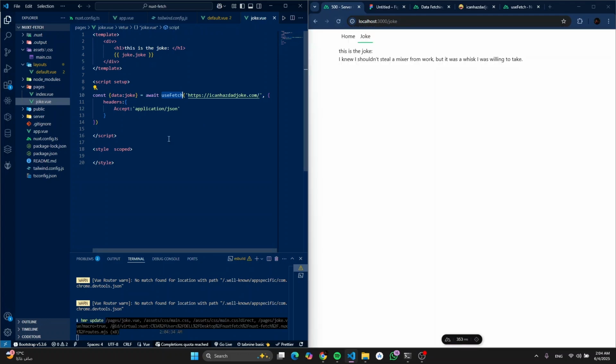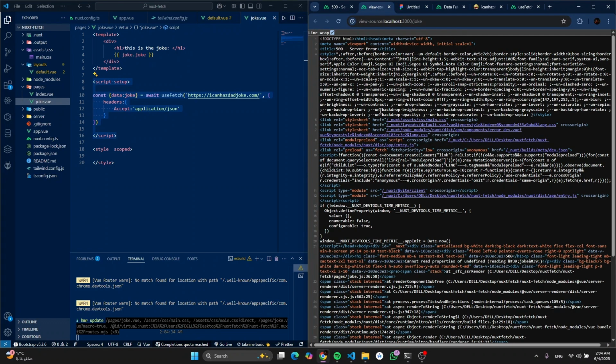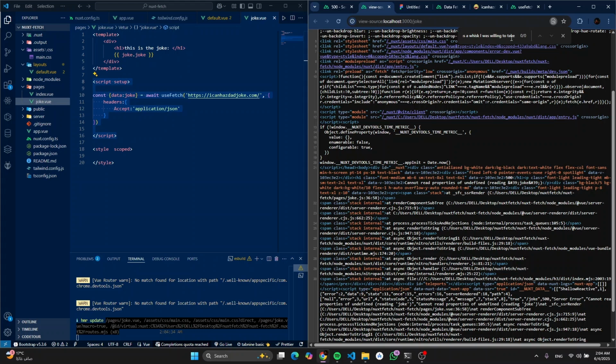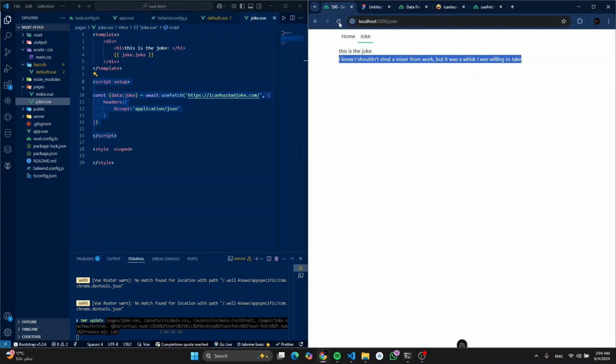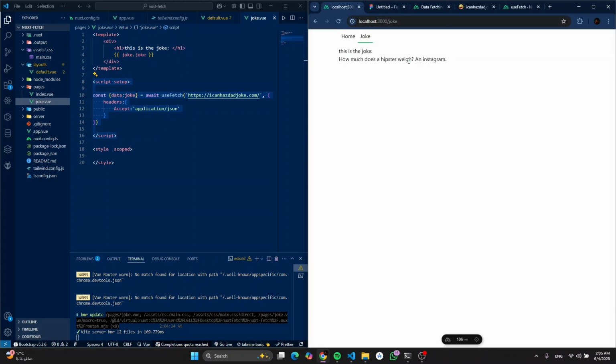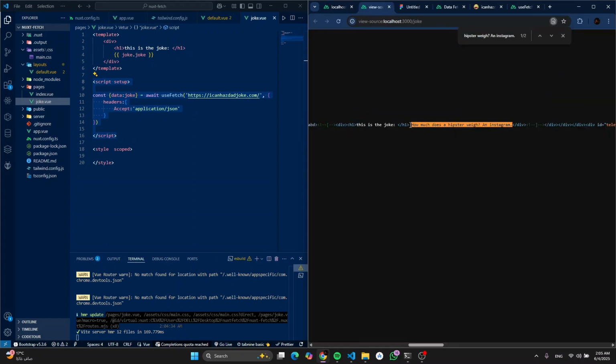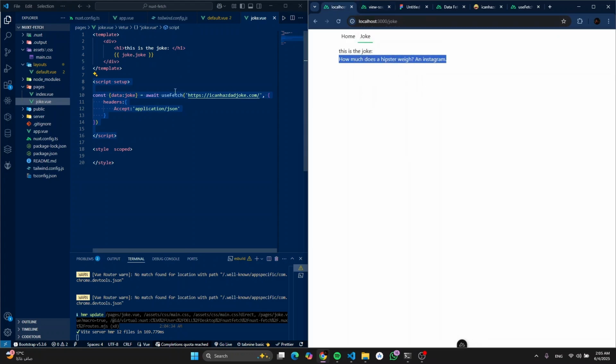So again, if I want to fetch data in the setup to make sure Google reads it, and what do I mean by Google reads it? So now if I went to Control U, which is the source code, I will see the joke. Let me copy the joke and just find it. We should find it, wait. Let me just refresh it. Yeah, see, we found the joke. So now Google can read this source code from this page. So that's why we use useFetch also, and server-side rendering, etc.